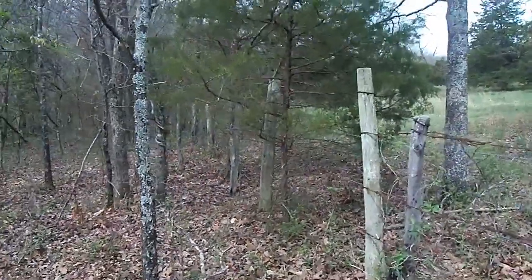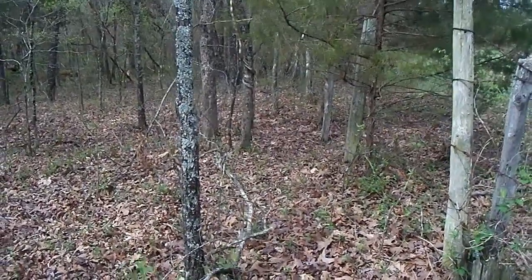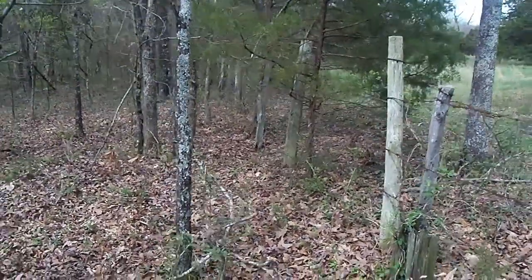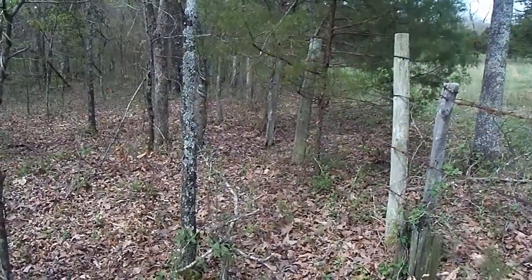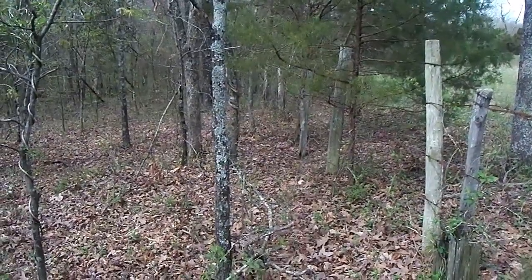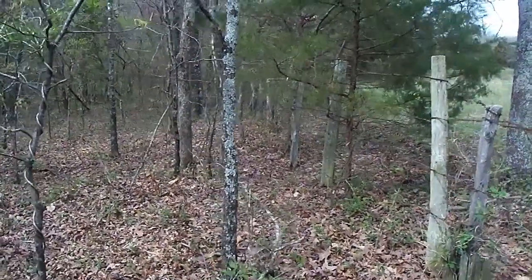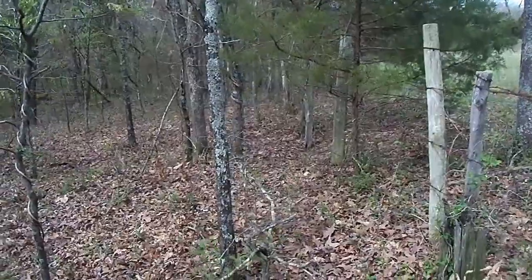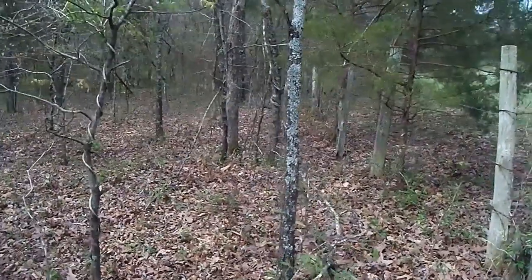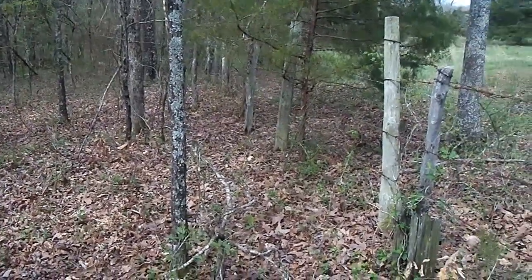You can see here what the issue is — looking down the fence row, it's pretty grown up. You really want your fence row clear for a couple of reasons: one is to get trees out of it so they don't damage your fence, you don't have limbs and things falling and taking your fence down. You also want a way to walk around or even drive a tractor right around the edge of your perimeter, so if you have to come back and repair any fence you don't have to carry everything in — you've got a path where you could drive something, maybe a small ATV, tractor, or even a riding lawn mower with a wagon to haul your equipment.